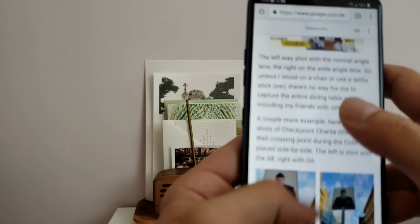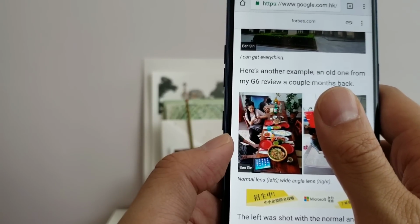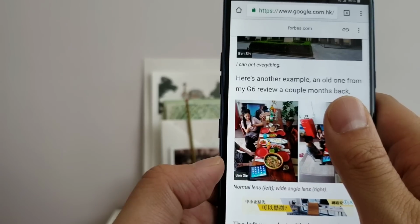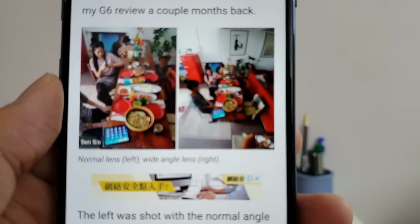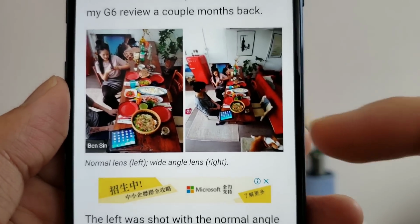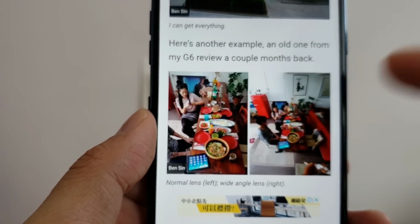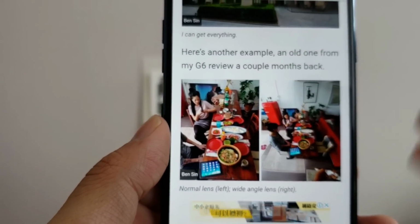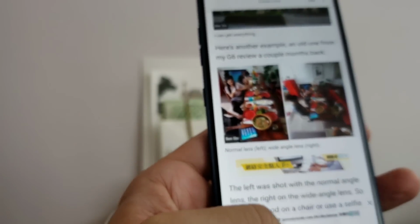So likewise, with this dinner scene right here, I shot this image with the LG G6's normal camera, and this is all I could take in. And I switch over to the wide angle lens, and I can get in the entire table, including both my friends, all the food on the table, and even the dog. This is just a cooler, more dramatic shot. And I wouldn't be able to take this image with any other phone unless I stood on top of a chair or used a selfie stick, which is stupid. I never use selfie sticks.